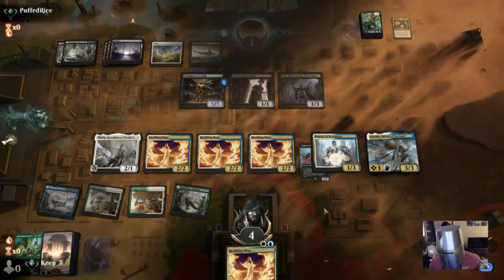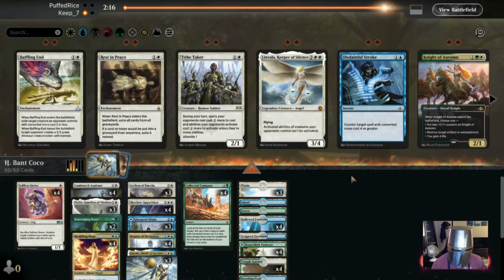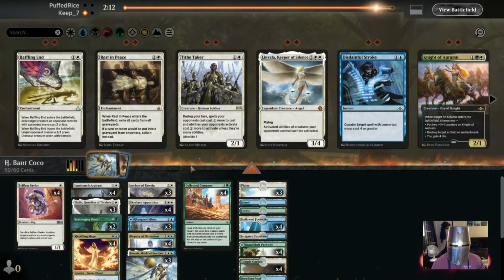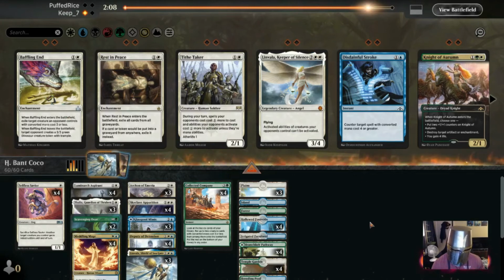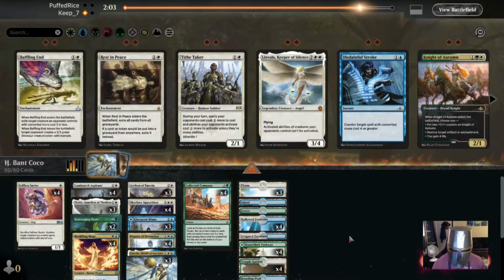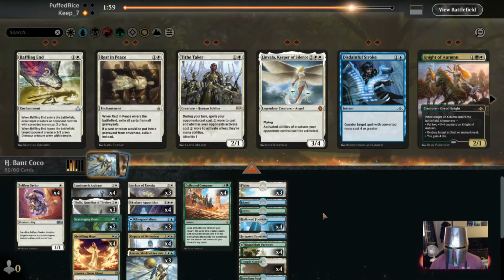All right, so that's an example of me playing. I mean, I'm really lucky that I had all those Meddling Mages. But that's me not knowing what's going on, really. I have no idea particularly what he's playing. I don't play against vampires often, and I'm new kind of to Historic, so. Ah, man.